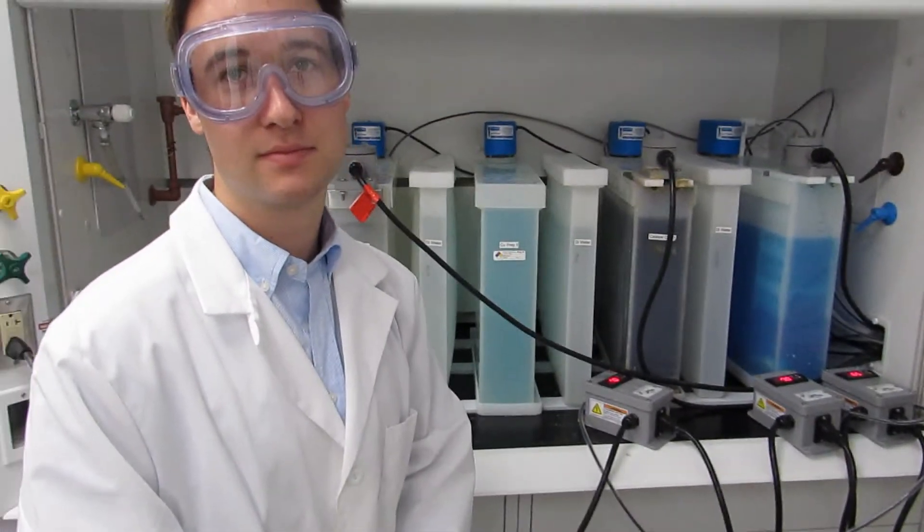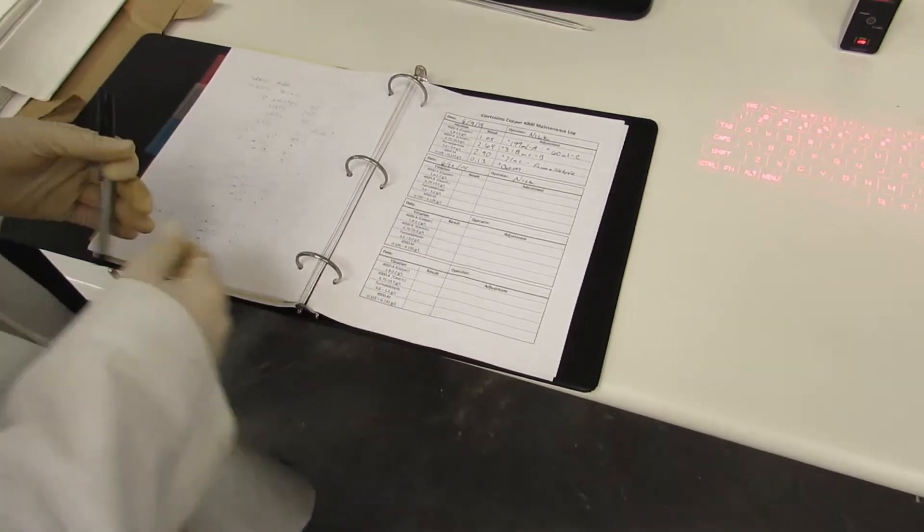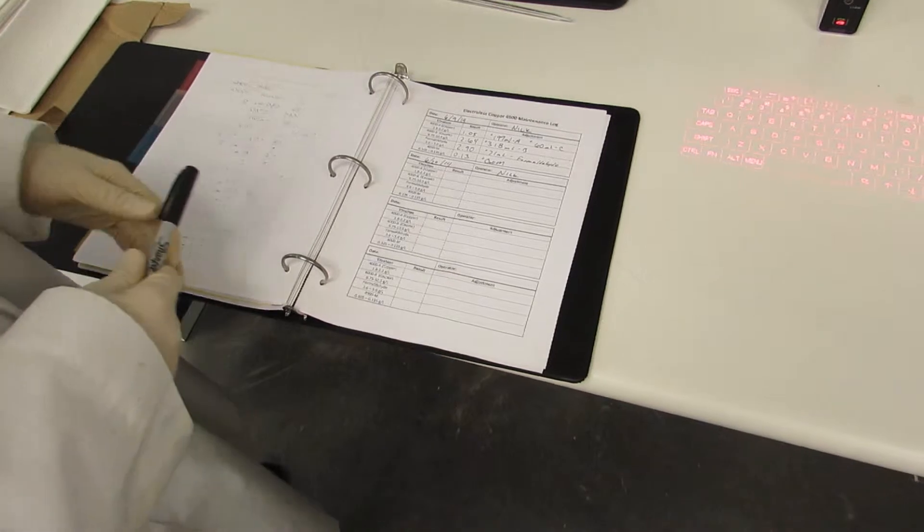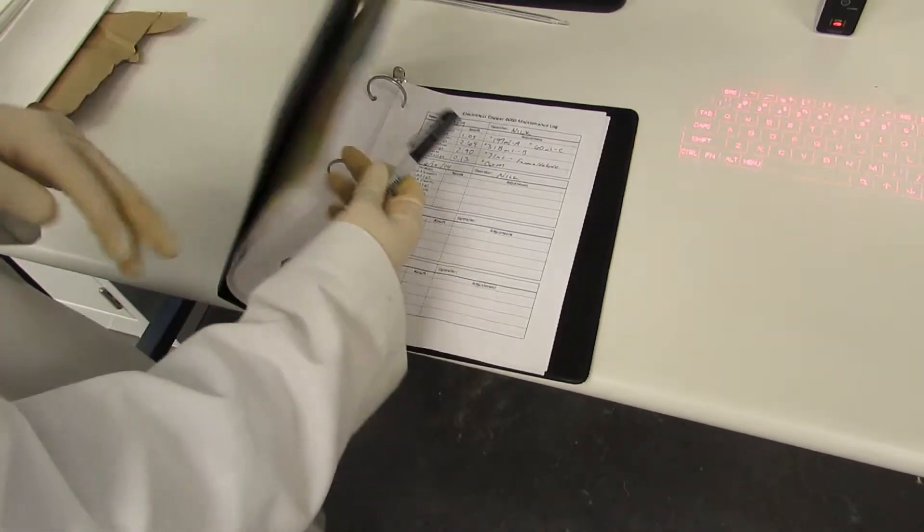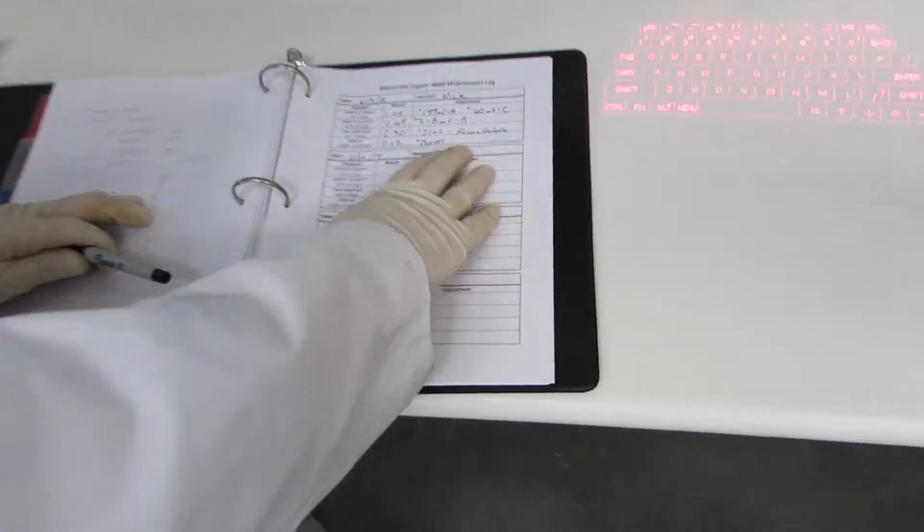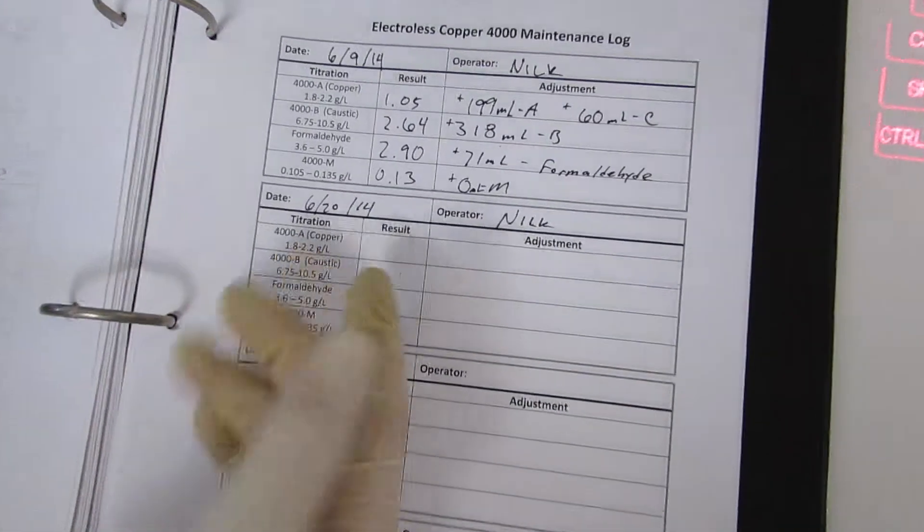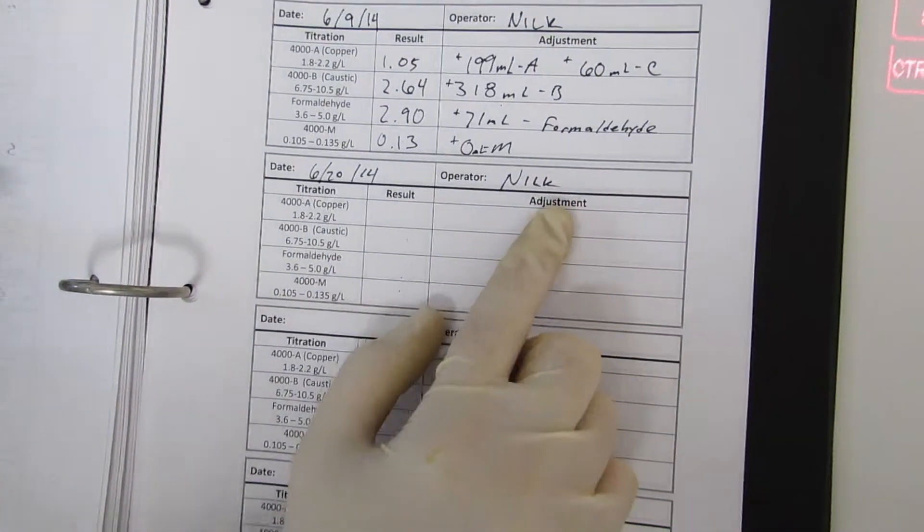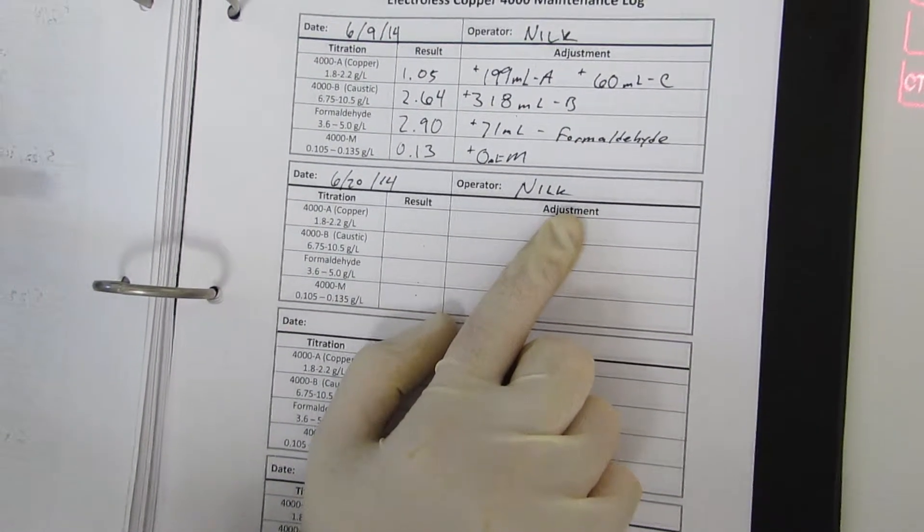But they are already set? Yes. So after you turn on the heaters and everything, you want to take out this binder. You flip to a new page and write the date and your name on it. This is where you will record the results and how much you will have to add to the blue bath.